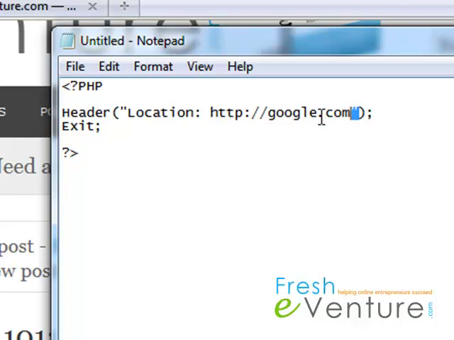http://google.com. Now when you put your links in here, you do need to make sure that they include your HTTP. Don't just put your domain. Don't just start with google.com. The full link in there. Okay? That's our affiliate link. For this example, google.com is going to be my affiliate.